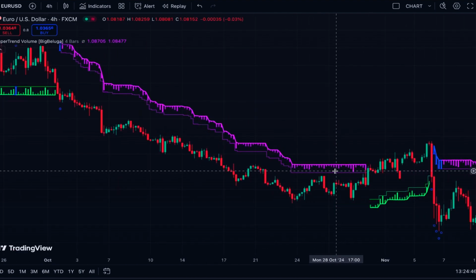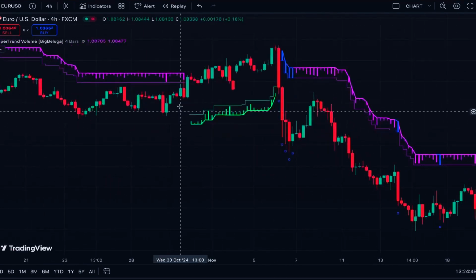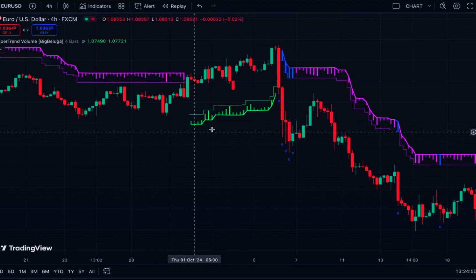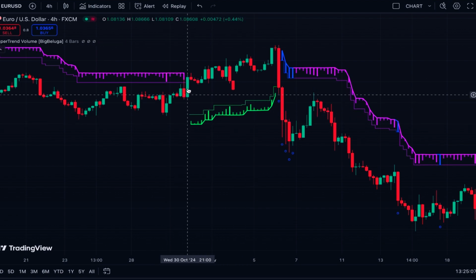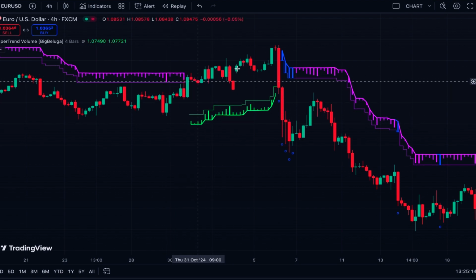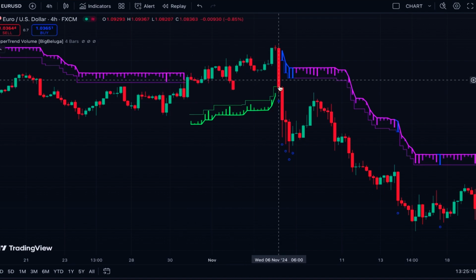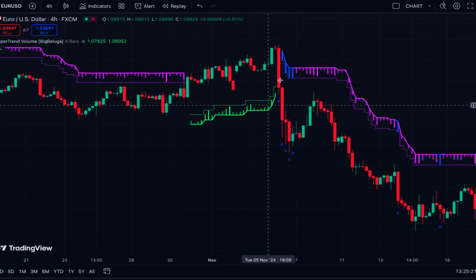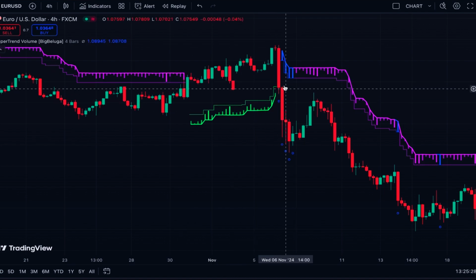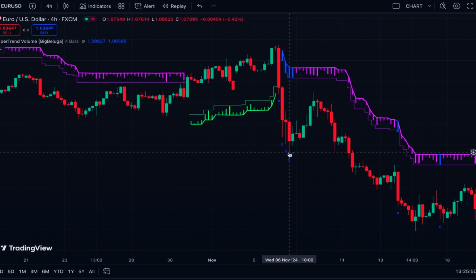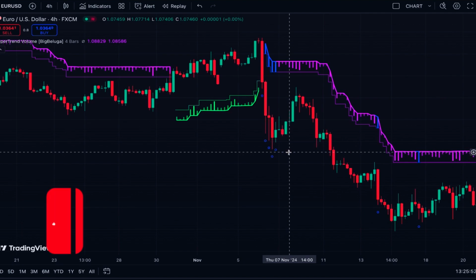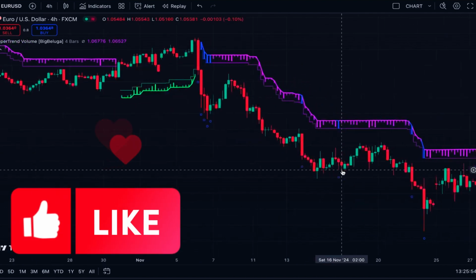Within this downtrend, you can see that here we had a pullback, and this caused the super trend to become green. But you can see that we don't have any signal of high volume. So in practice, we don't take any action here. But here, when the super trend changed from green to purple, you can see that we have signal of high volume for several periods. So this is a confirmed signal that the price is going to decline more, and you can see how the price declined down to this point.